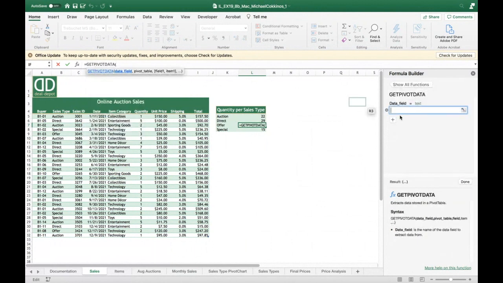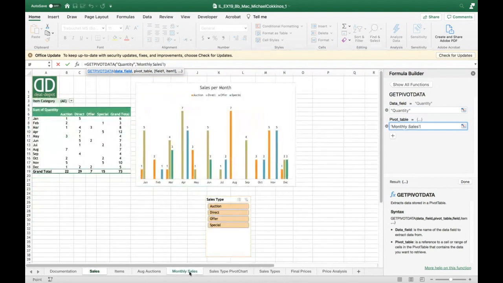And then we need the arguments. The first argument is quantity, in quotes. The second argument is the data table, so it is the monthly sales. The table starts in A5, and we're going to do that as an absolute reference, so it's $A$5.